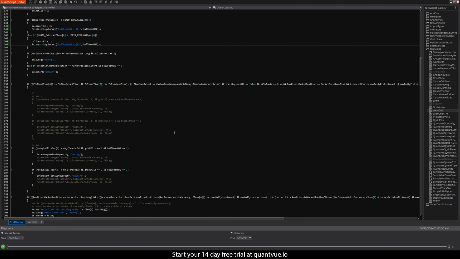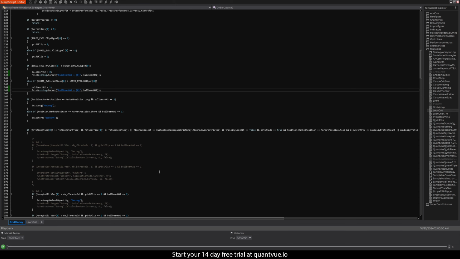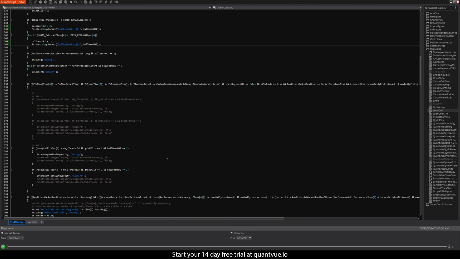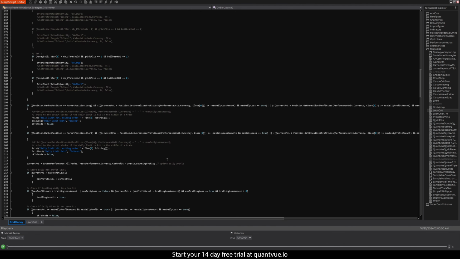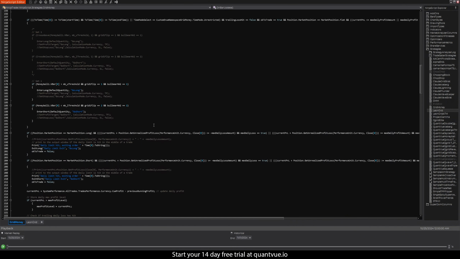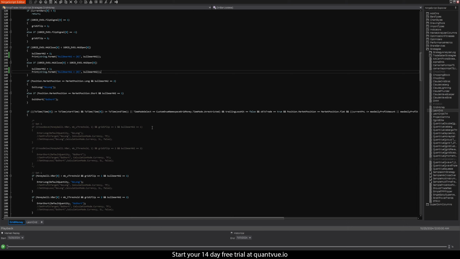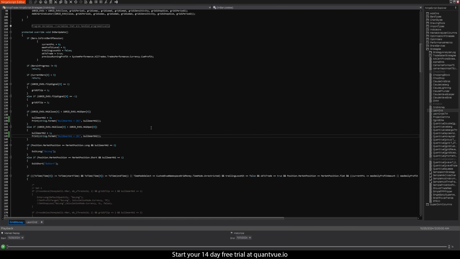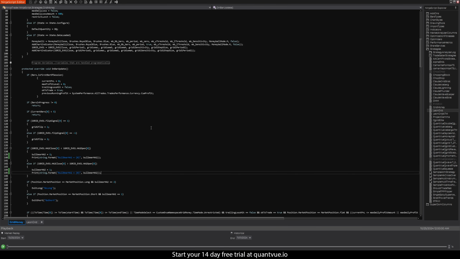Saves a lot of time and a lot of me going back to backups, trying to figure out where my old code was. So I like to keep it in here. It doesn't really cause any problems. All it does is take up space and makes it a little bit confusing. I haven't really done much as far as useful commenting in this script, which I need to do sometime soon. A lot of my other scripts are very well commented, so anyone can go in and understand what was going on.